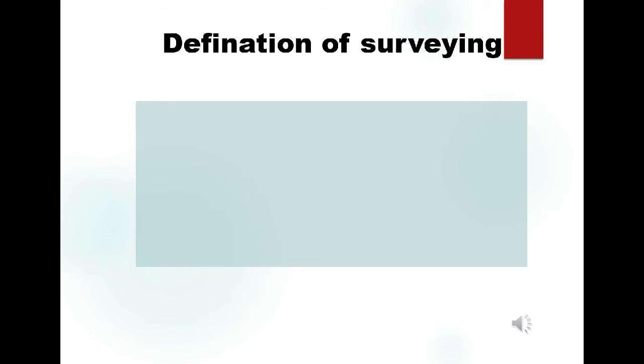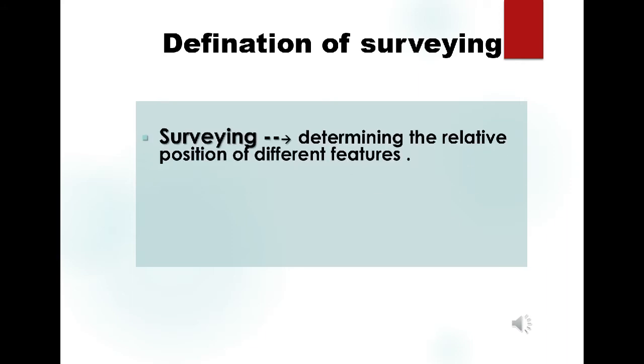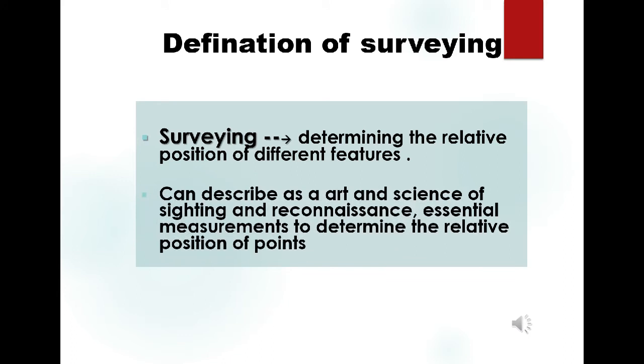Surveying is the technique of determining the relative position of different features on, above or beneath the surface of the Earth by means of direct or indirect measurements and finally representing them on a sheet of paper known as a plan or map. Surveying can also be defined as a science and art of making all essential measurements to determine the relative position of points or physical and cultural details above, on, or beneath the surface of the Earth, and to depict them in a usable form, or to establish the position of points or details.